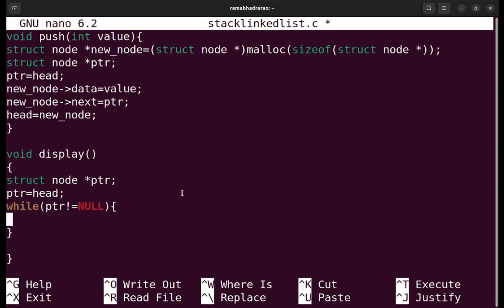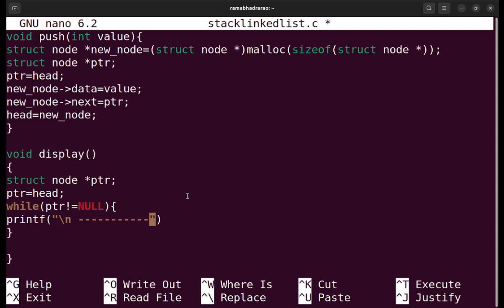For this I use printf. For stack look and feel purposes I am using some hyphens.